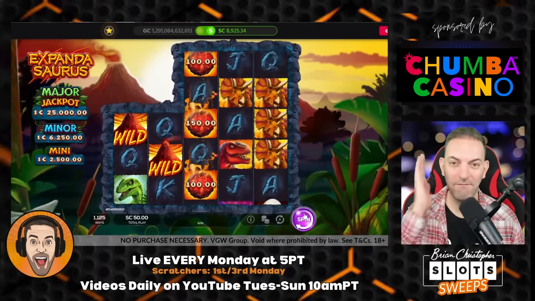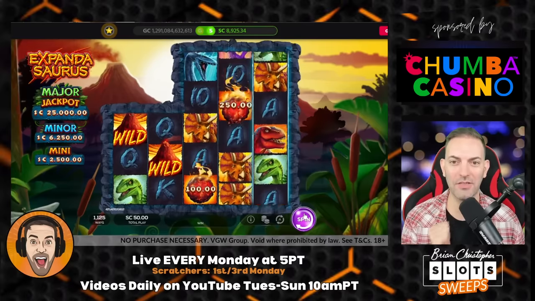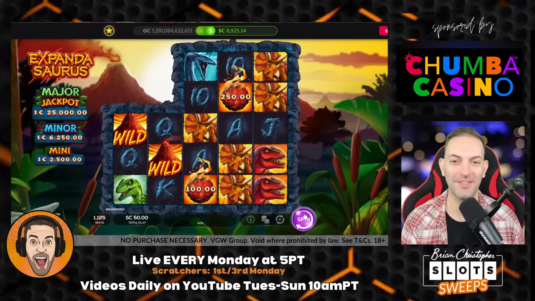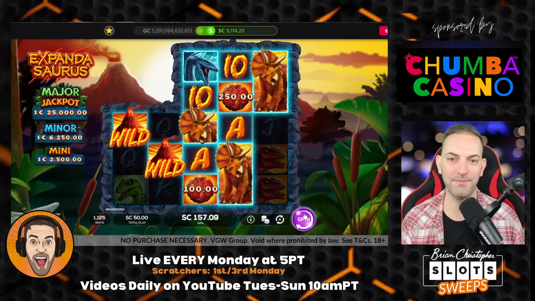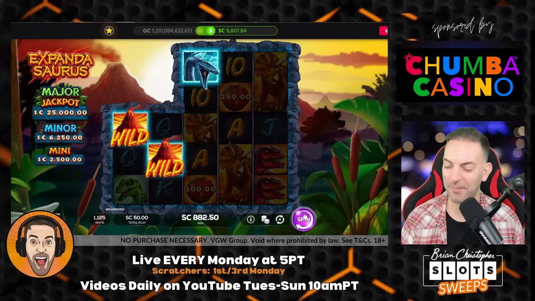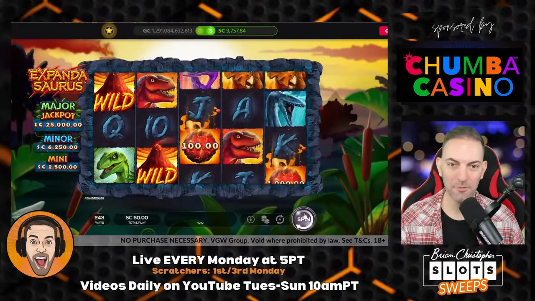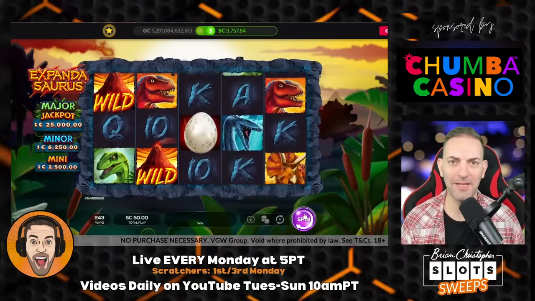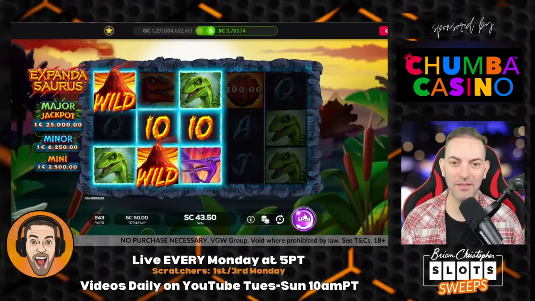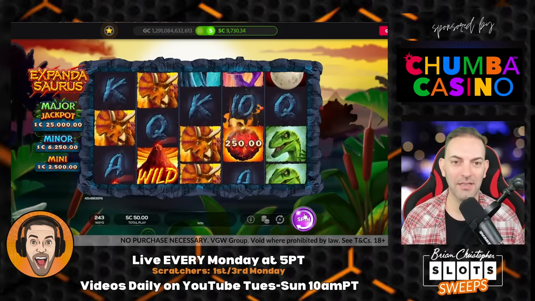And full reel of fireballs. We got one. Full reel of fireballs. Oh, we got one. Full reel of words. No. Rude. That's not bad. 880. Nice job. Wow. Wait, was that back to back to back? Rude. I think it was. All right, back at 9,700.